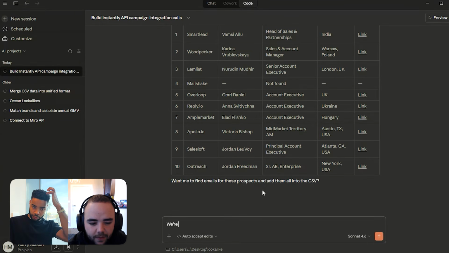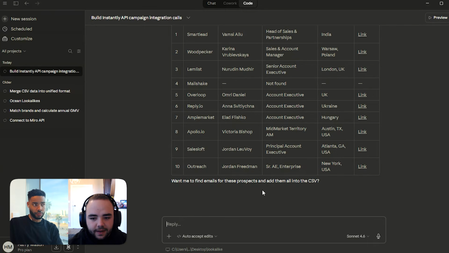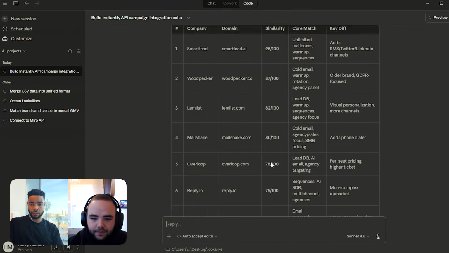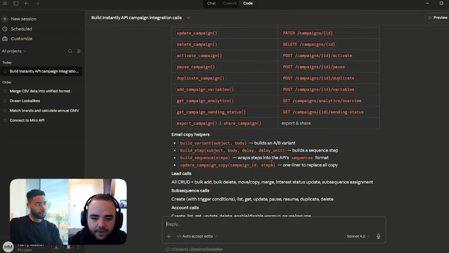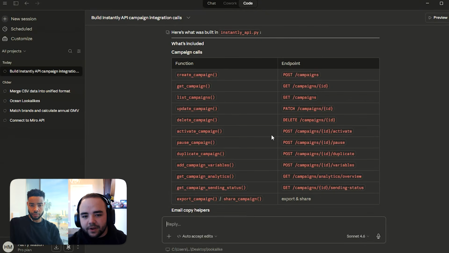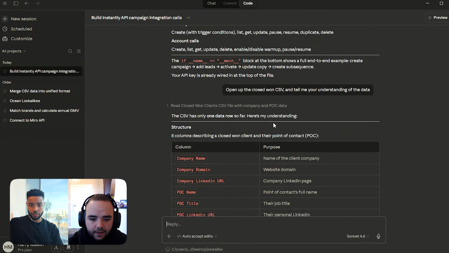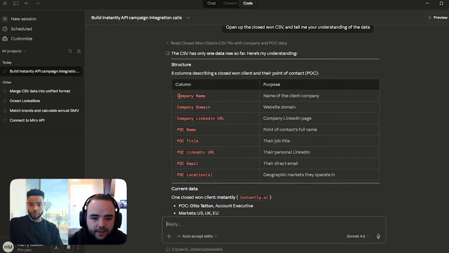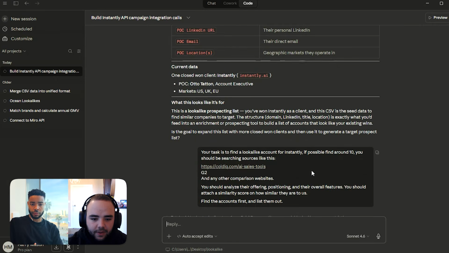Basically what we're going to do now, since we have everything we need, is recap. We have Instantly connected. This is where we're going to push all the prospects that we found. We have the API already built up.